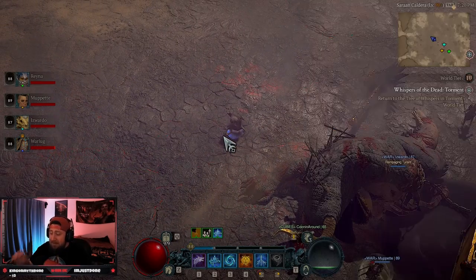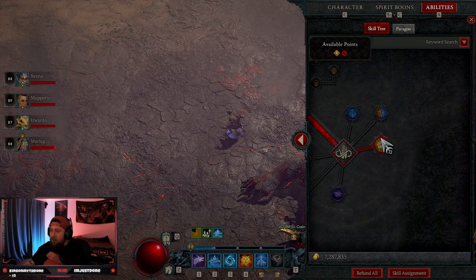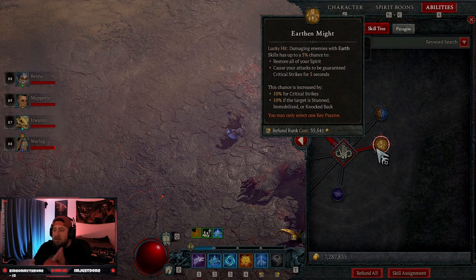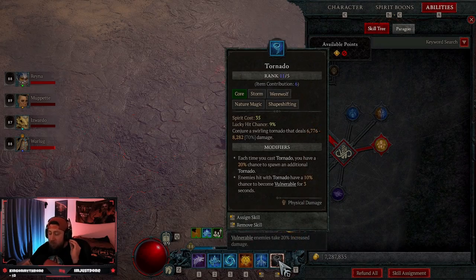So you guys can see we have infinite spirit when we are in Grizzly Rage. Okay? And with Earthen Might, even though this says that earth skills, we have an equipment which says that our storm skills also get this effect from Earthen Might. So on crits, because we are going to be critting everything and having a huge lucky hit chance with Hurricane active as well as spamming Tornado.